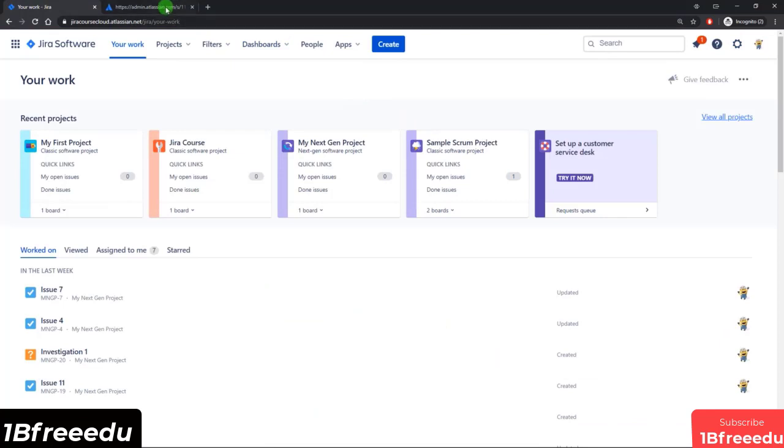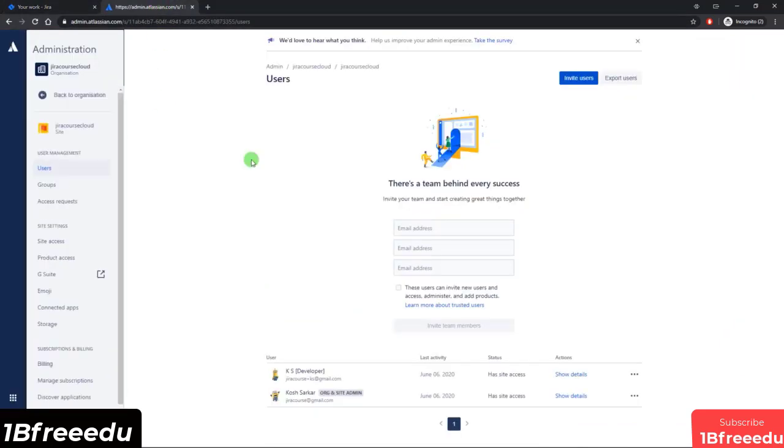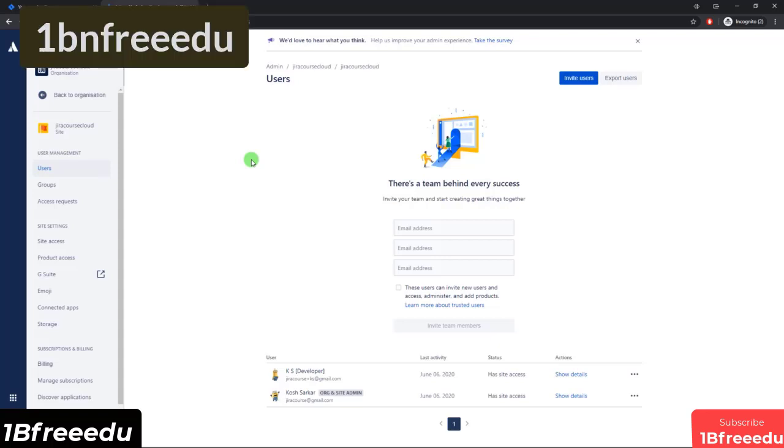Okay. So that's a look at the admin settings that are available. We are going to start off with our site admin, because if you are setting up a brand new site for your team, one of the very first steps would be to invite your team members. So we will start by creating a user and then building off of that and talking about groups and then permissions and so on. So here we go.